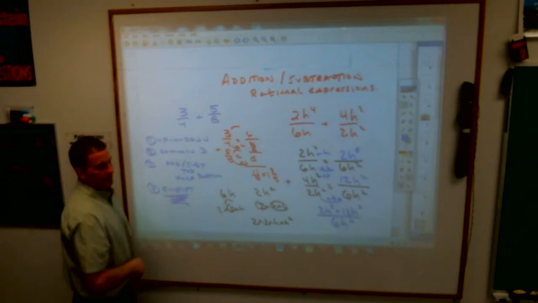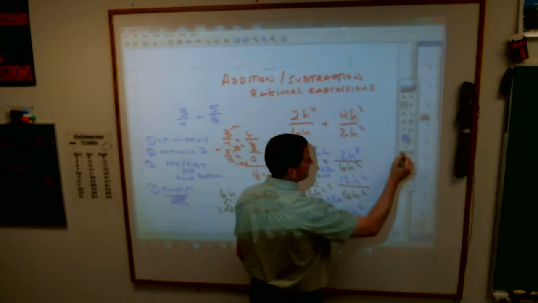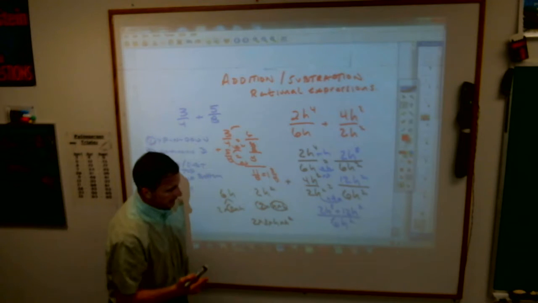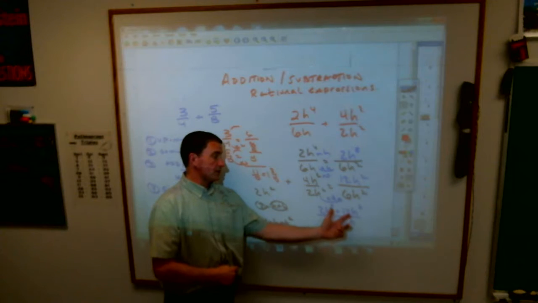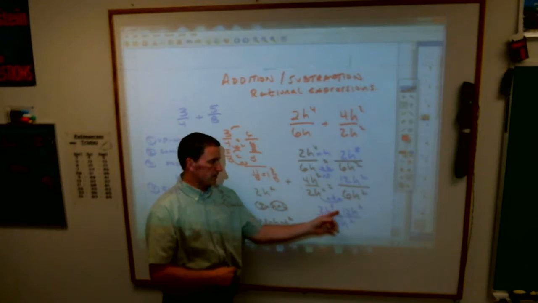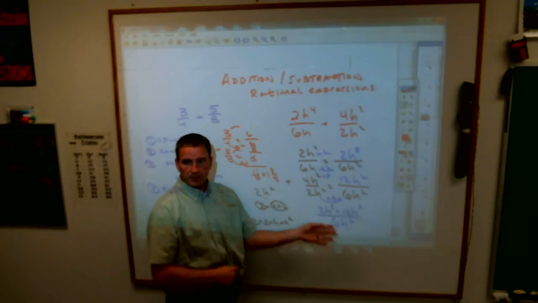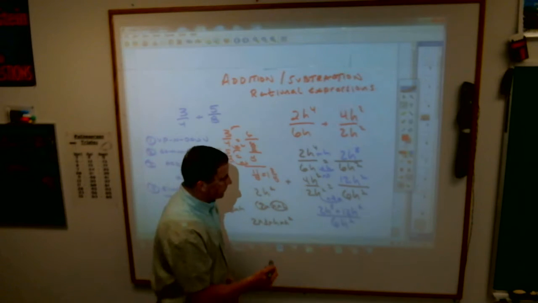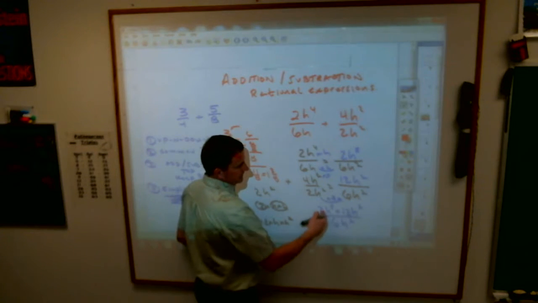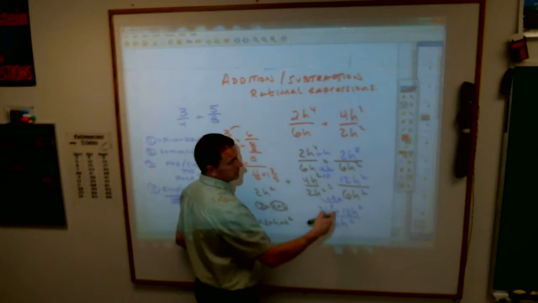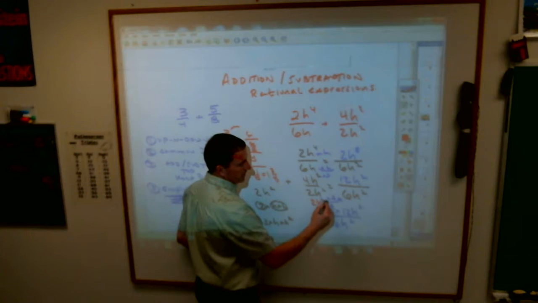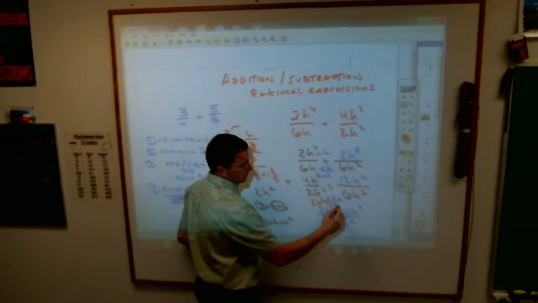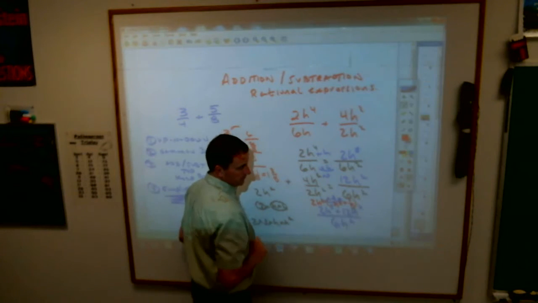How do I simplify that? You take an h out. And what else can I take out of the top? I need to make the top factors, because the only way this will cross off with something right now, as it is, it would have to be a 2h to the 5th plus 12h squared, and there's certainly not that down there. So if you make it factors, I'm going to take out a, no, I can't take 6 out of 2. I'm going to take a 2 and an h squared out. So if I take 2h squared out, I'm left with h to the 3rd plus 6.